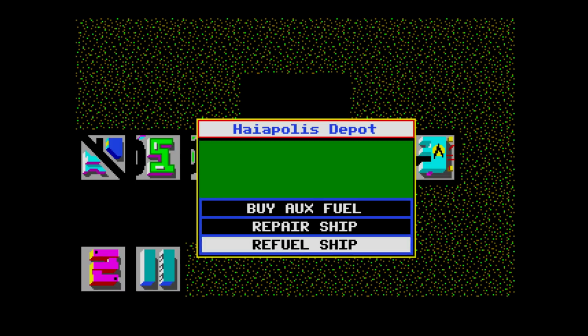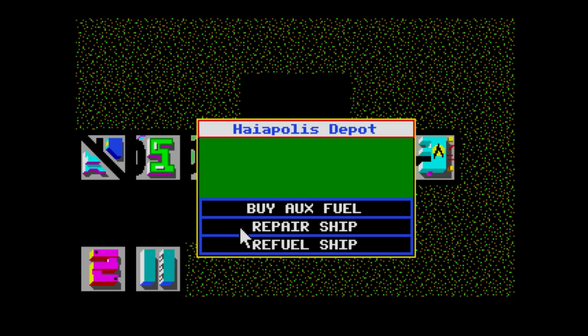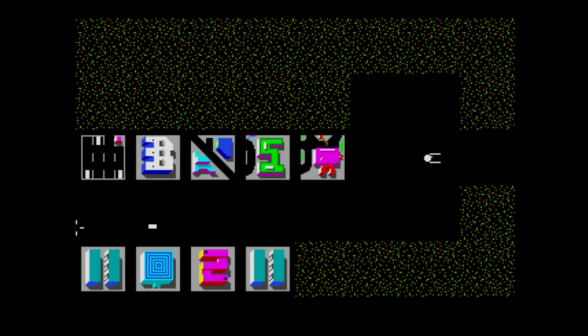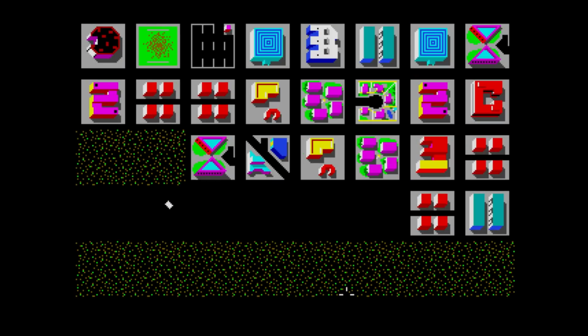Repair ship. Yeah, we didn't take hull damage. We just took system damage. Fill her up. Only 121 a credit. Okay, so it's just Glory that's really expensive. Basically, maybe we should never buy anything in Glory. I think it has high wealth all the time, high wealth and high security, and variable amounts of tech. So you want to sell in Glory and maybe not buy there. There might be some things worth buying there. We don't know yet. Come on, stock exchange.